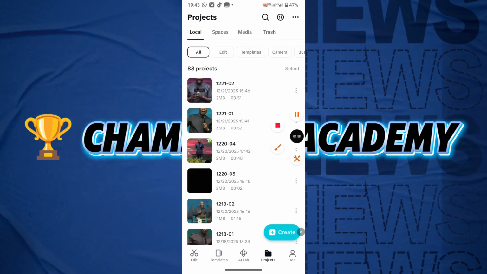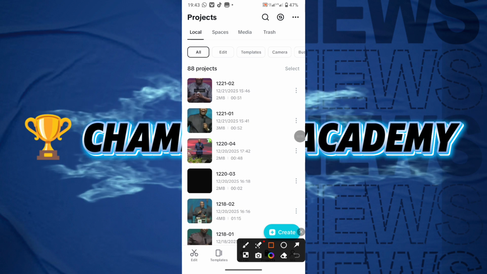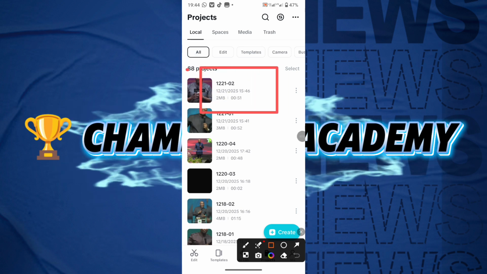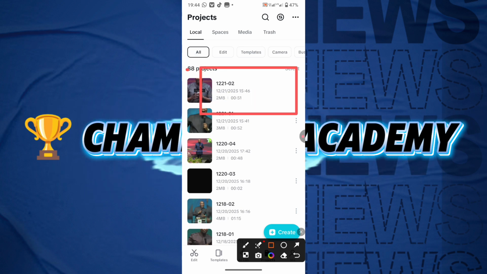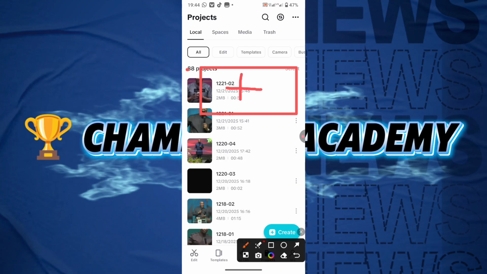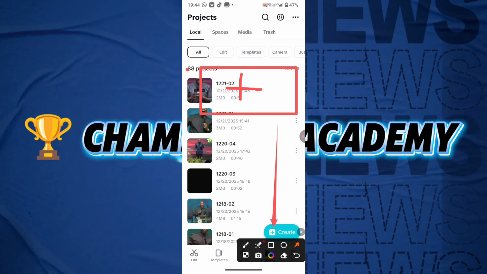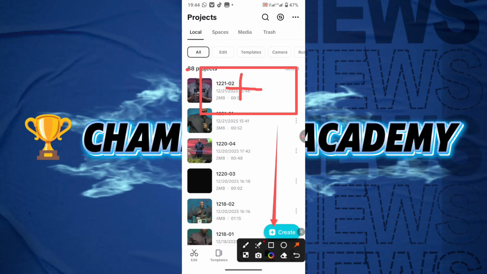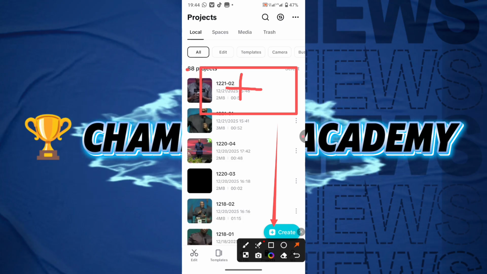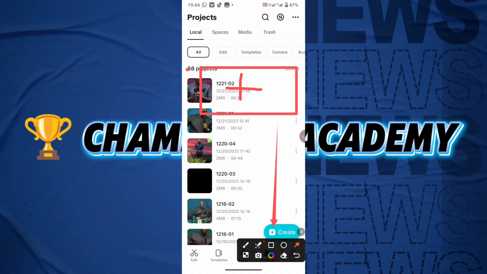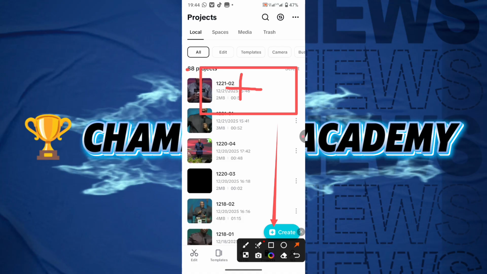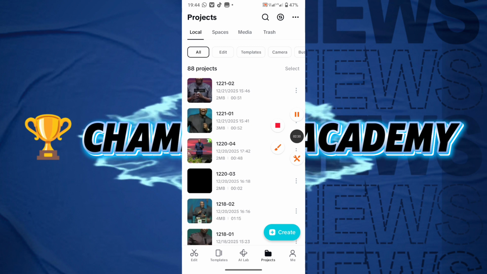Let me show you. It will look as if there is a box here with a plus icon, something like this very button here. That's what you are going to see on your own dashboard. All you need to do is click on it. Once you click on it, it will take you to your gallery where you can import anything that you want to edit. So I'm going to click on this very create new.